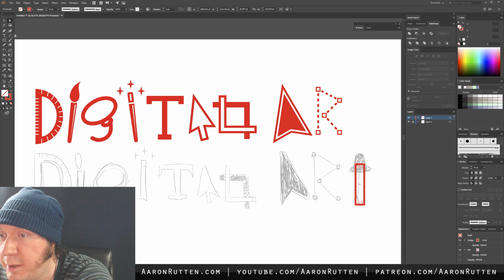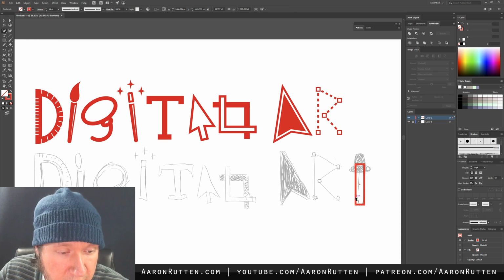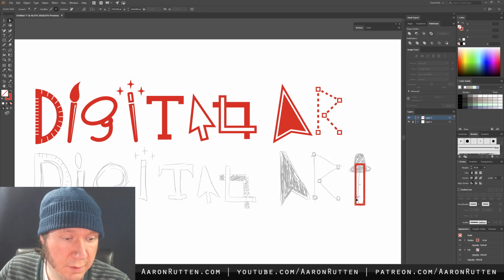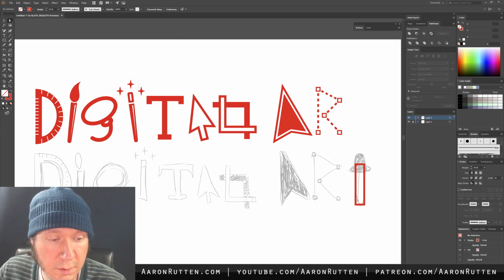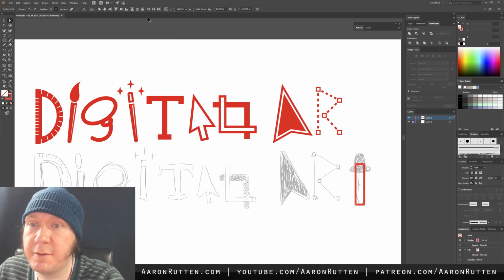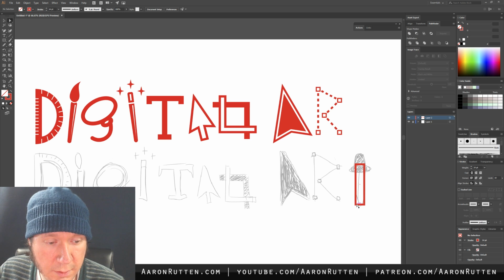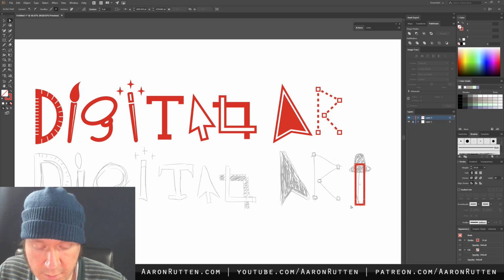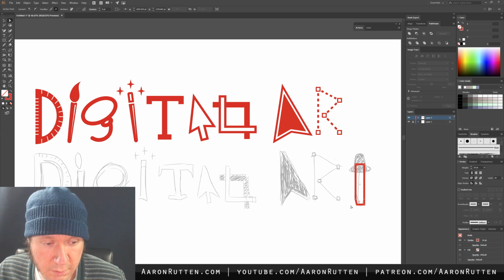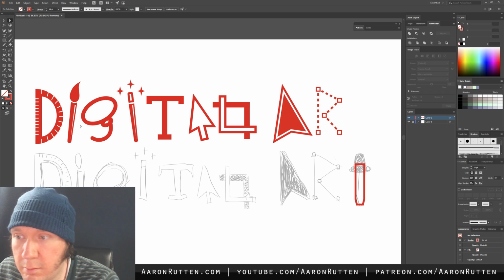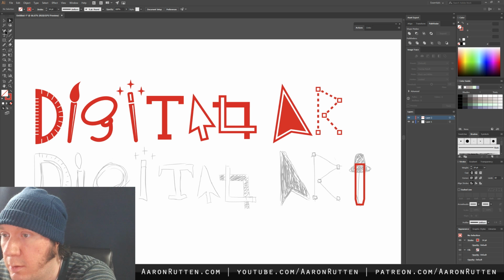I want to put a couple anchor points in the end here. I want to make sure that they're aligned with each other. You can click on anchor points and you can line them up. Need a few more.